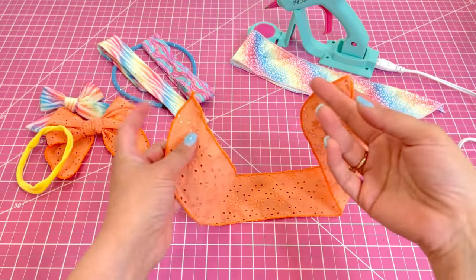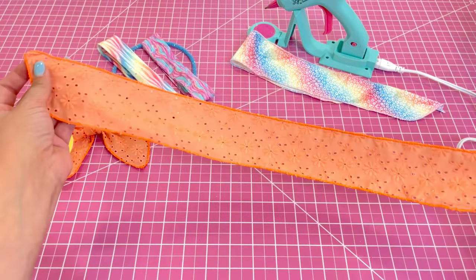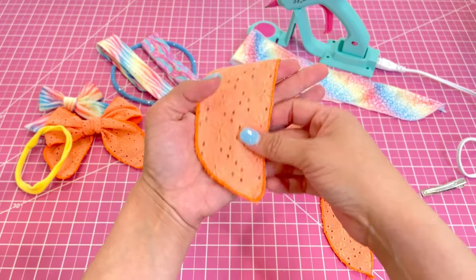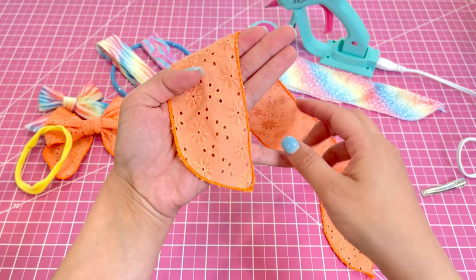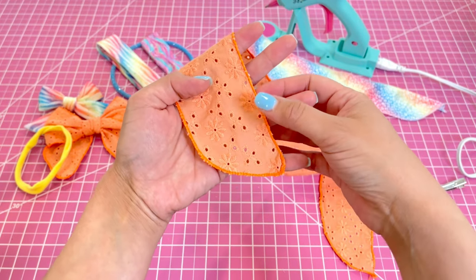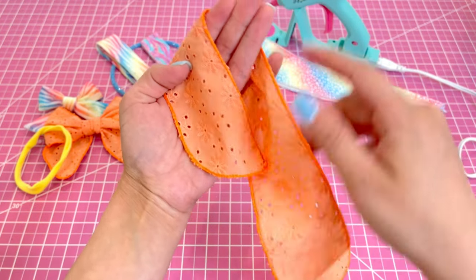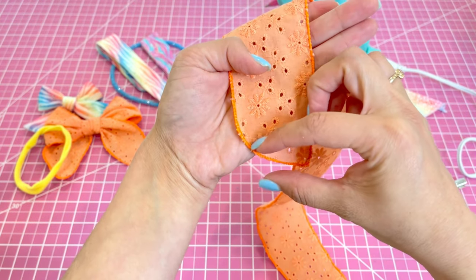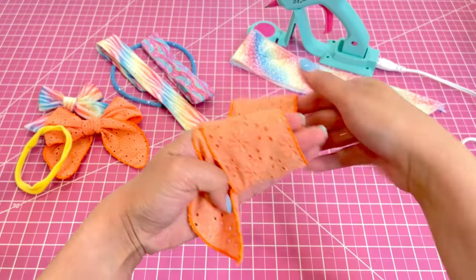Next I'm going to show you how to tie the Isabelle bow strips. The bow strips come just like this — just a strip of fabric. The edges are serged for you already so it makes it super simple; all you have to do is tie it. To start, you're going to want to have your straight edge facing inward on your hand and open right here. Depending on your hand size, normally I do three fingers on this side and then pull this part between my finger and my pinky. You just want this to hang past your hand just slightly.